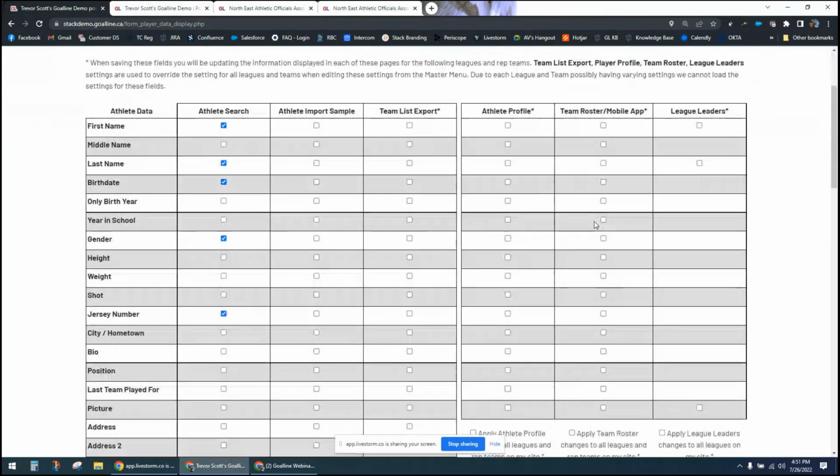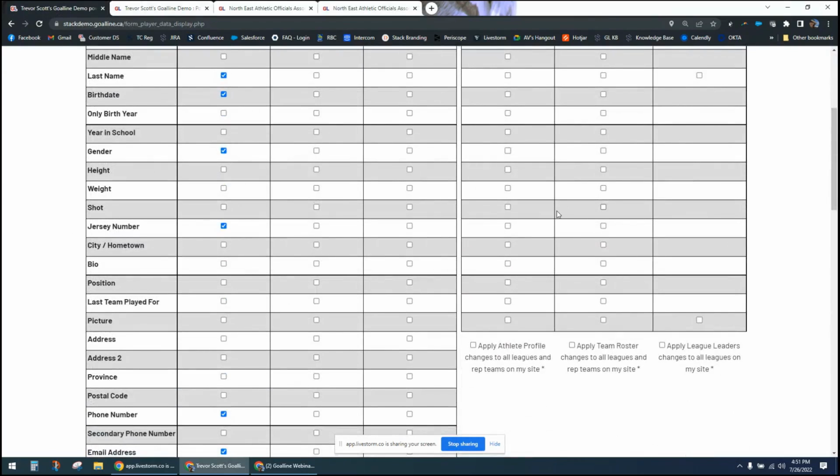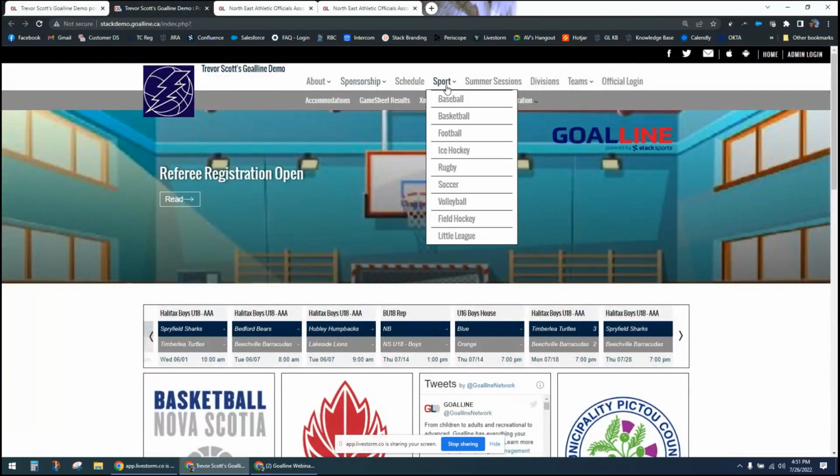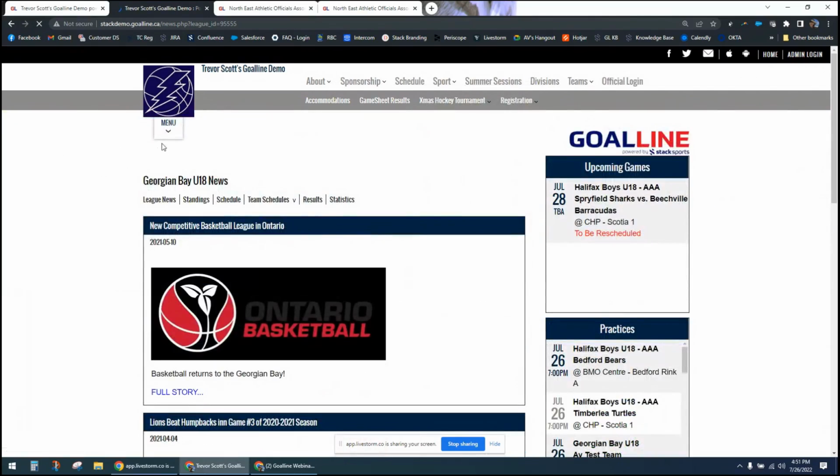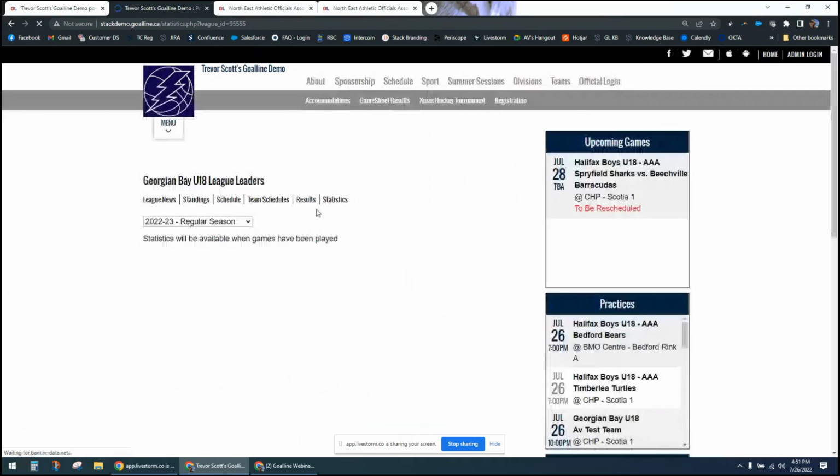This is how we affect what information is going to be seen in what places. So we can take a look over on the public side here. As I drill into any of my sports, divisions, or teams, I'm drilling down into the menus themselves. I can also look at things like statistics. This is where those league leaders are going to come in. Let's see if we've got any stats from previous schedules here. I probably didn't pick a good one to select.